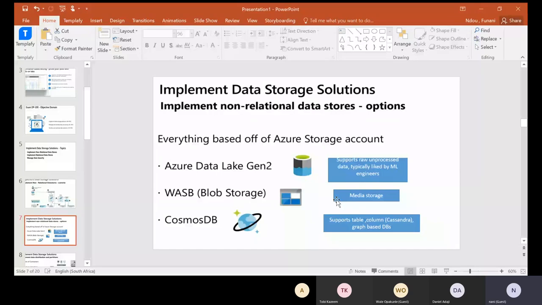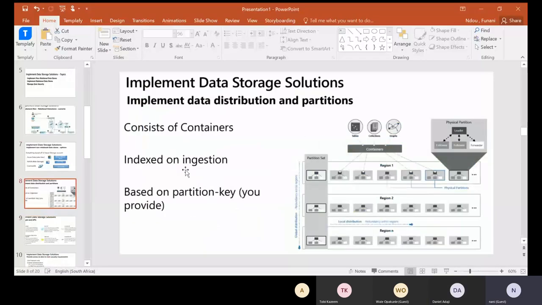If you have someone who wants to implement a streaming service, I think this would be a great storage. And then Cosmos DB would be for table, column, and graph-based DBs. And again, one thing that they also make sure you understand is implementing the data distributions and the partitions.